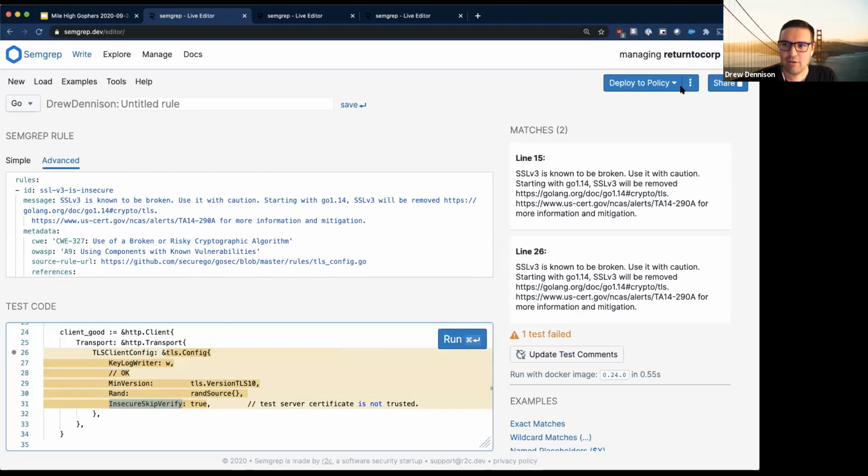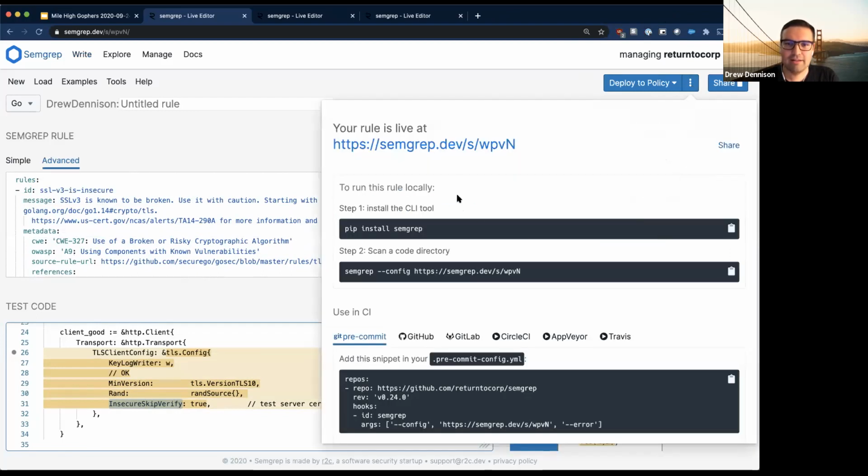And I could actually go through here and click follow the instructions to run this locally. If I wanted to, on my own code base, I just pip install Semgrep, and then I could run Semgrep with this shareable URL. So I've created a shareable URL, and I can run this snippet on my code base. And if I have a few thousand line project and I just want to make sure that I never make this mistake, or no one else does on my project, I can now alert myself. We'll talk about that more later.